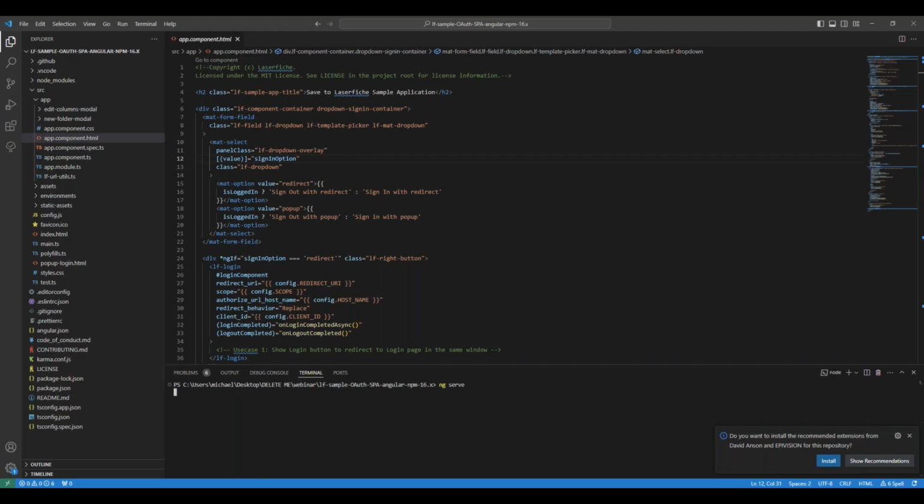We'll serve our application just to see what comes up out of the box. First thing we'll notice is it takes a couple seconds to build the application.